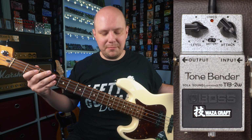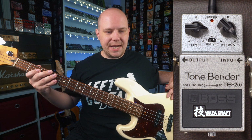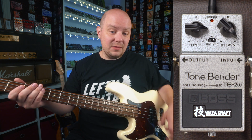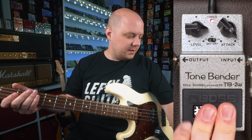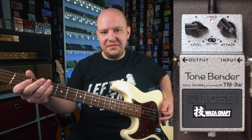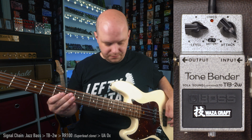And of course we can't forget bass. So this is my standard Fender Jazz bass from the early 2000s. It's got Seymour Duncan quarter-pound pickups. Let's see how it sounds with the tone bender. We're on the 12-volt mode. Again, attack's all the way up, level's at 75%. Here's a clean signal.